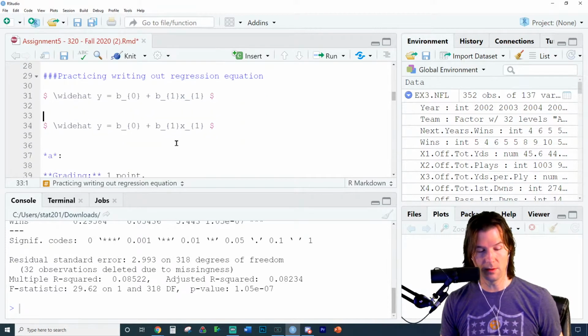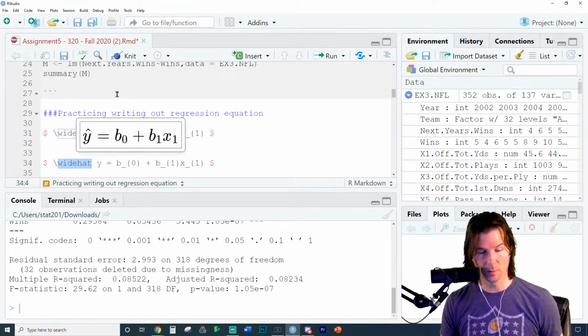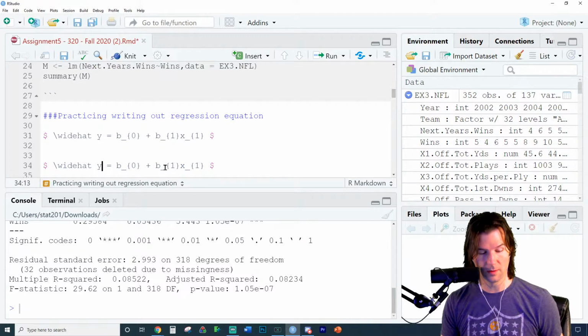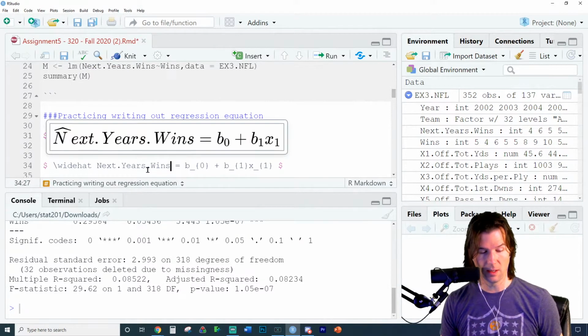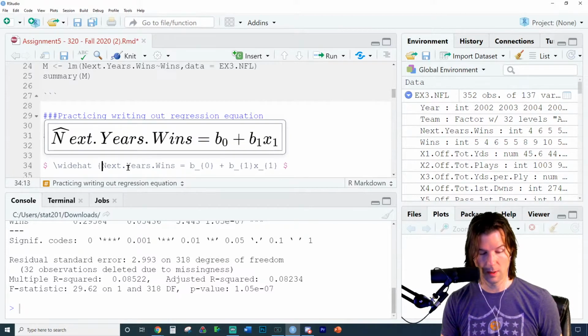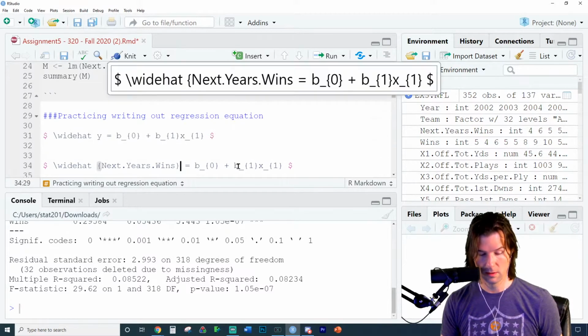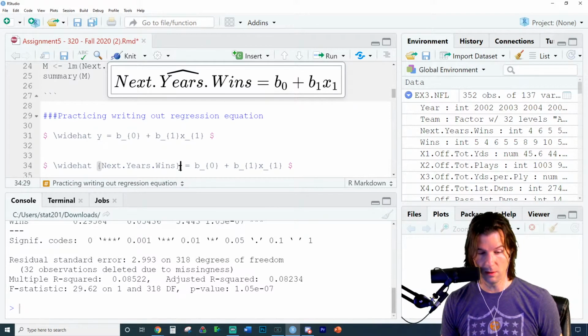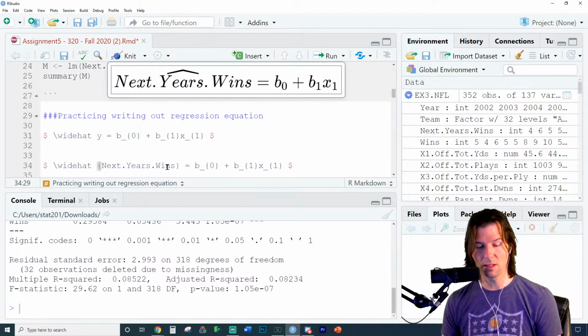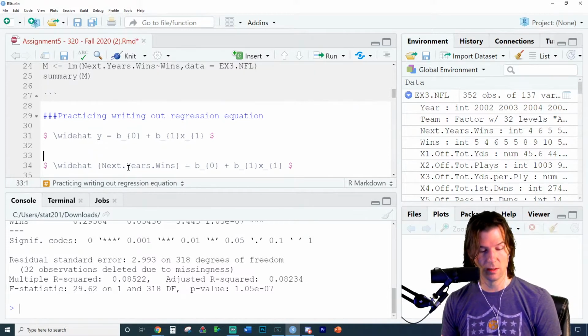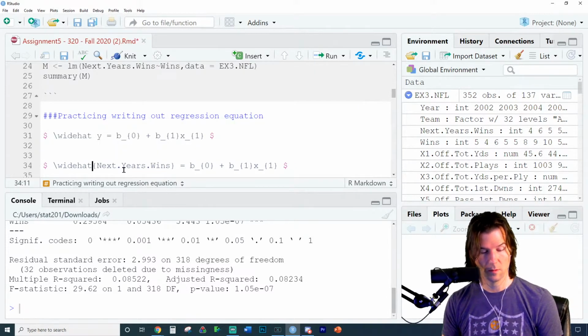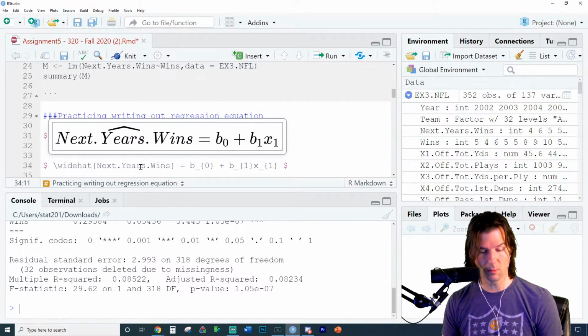Let's go here and take a look. In our model, we are predicting next year's wins, so we could go ahead and substitute this in here. If we put this around this, will it do it? That's close. It does it around it, but it's basically over, it's a hat. I'll take it, that works. Next year's wins, and will it not do it? It does. I thought I typed wide hat before. You have to do the backslash, apparently. So there it is, the next year's wins predicted.